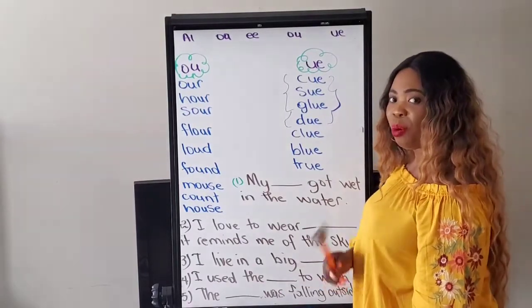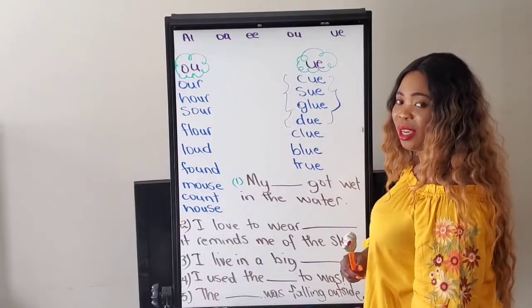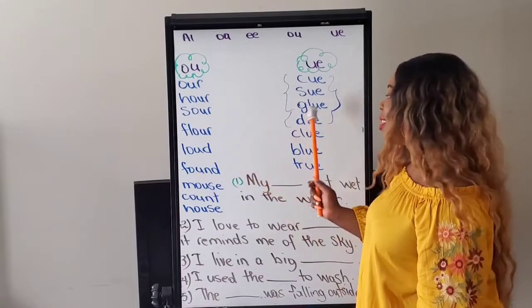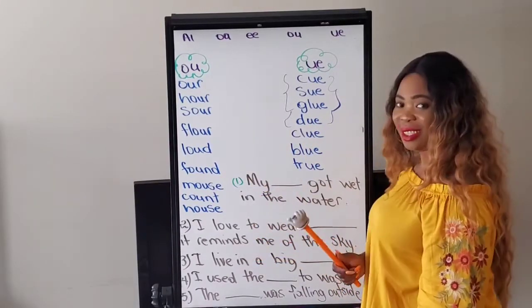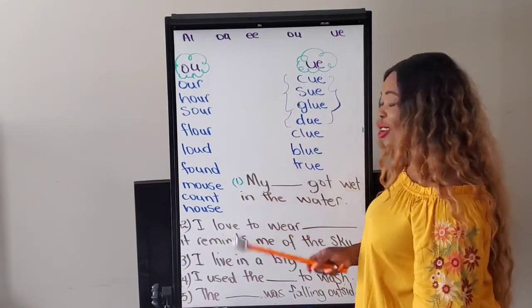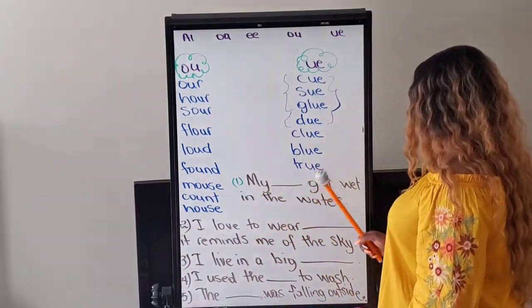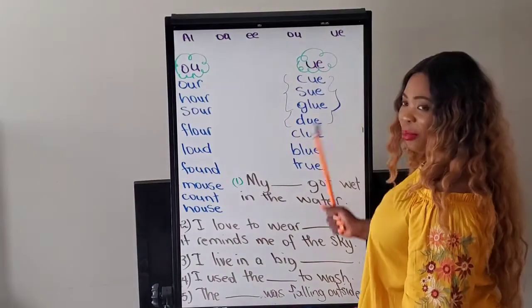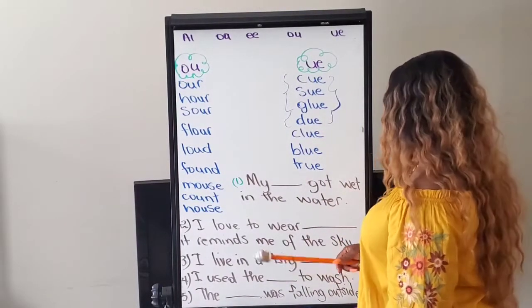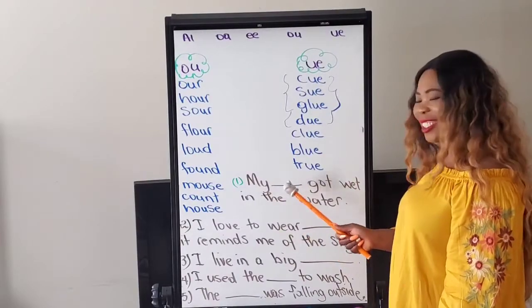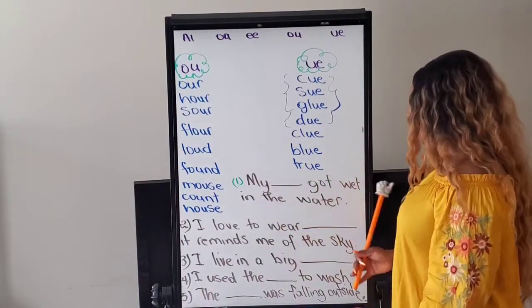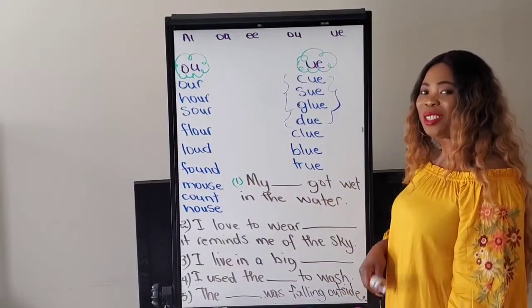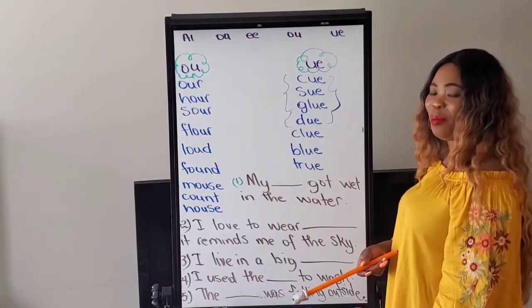Let me read them. You're going to pause your device, whether you're using a tablet, a laptop, or your phone. You'll pause your device to select the correct word and put it in the sentence, and then you will see if you were correct. My dash got wet in the water. Now, what would you put there from the categories? Which one of those words? If you said feet, you are correct. My feet got wet in the water. I won't write it on the line because I do not want you to see it when you're watching, okay? You'll be completing them for me.